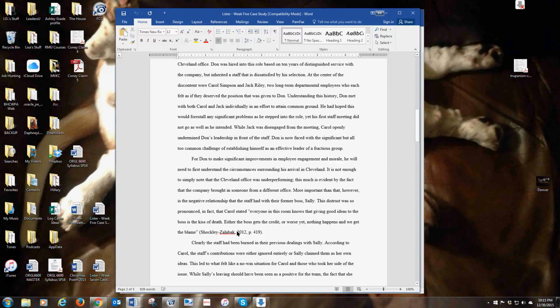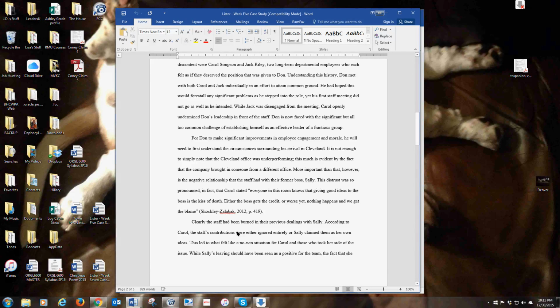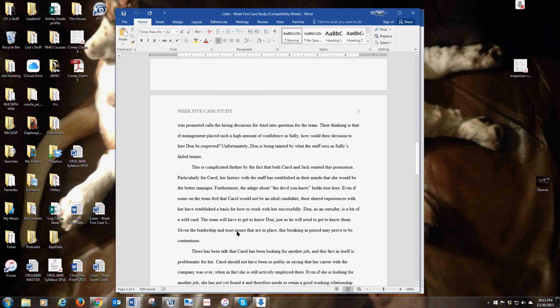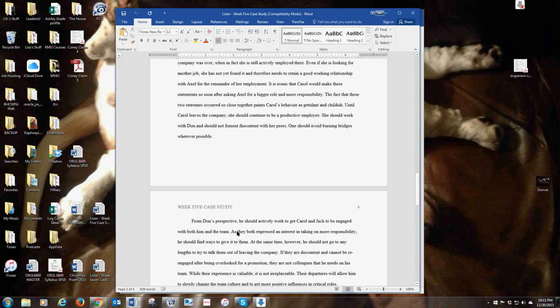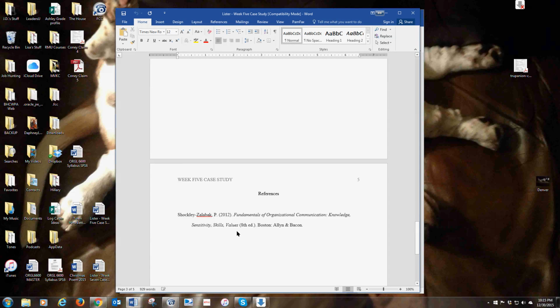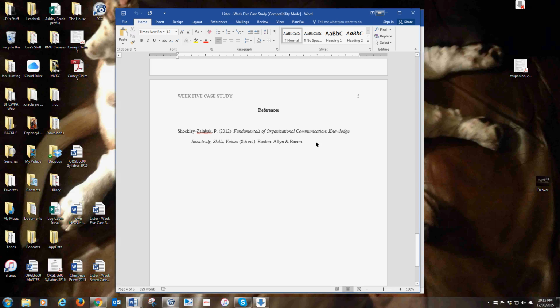Here's another example of a quote done a different way. And then at the end, you can see this is going to be the kind of information that you're going to generate from Citation Machine.